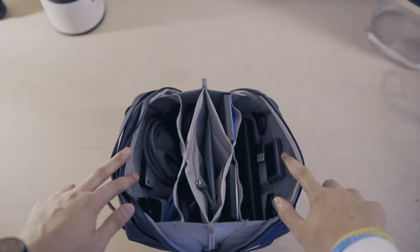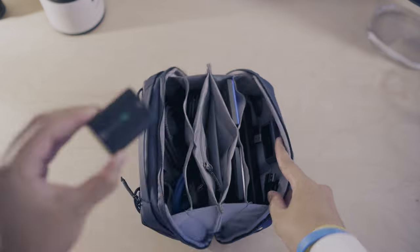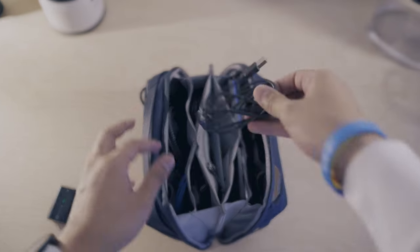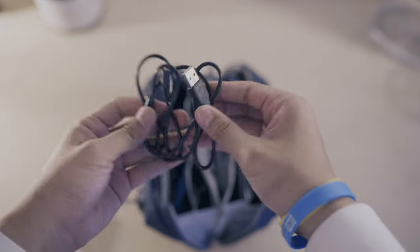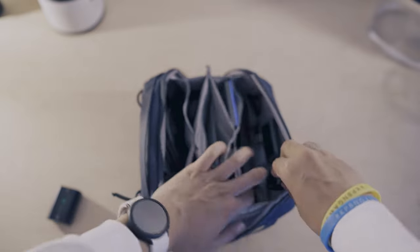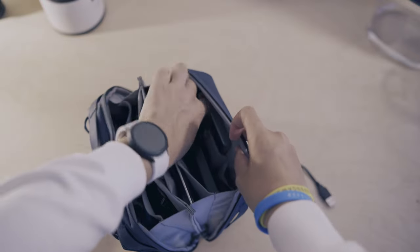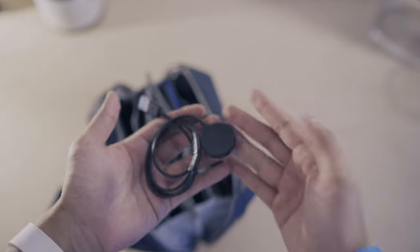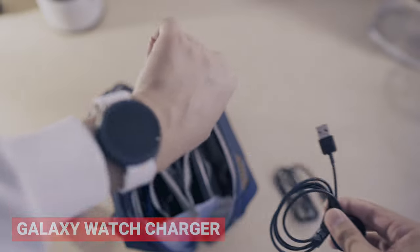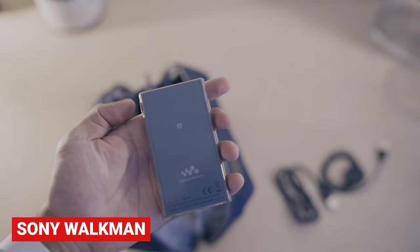Starting from the outside, on the wider elastic pouches I tend to put the bigger stuff — that could be a camera battery. I also use these for USB cables because sometimes they can really spool around, whereas the elastic pouches condense them and make sure they're not everywhere. This is micro USB for some stuff I'm still rocking. This is my Galaxy Watch wireless magnetic charging cable, and on the other side in the middle is my Walkman MP3 player.